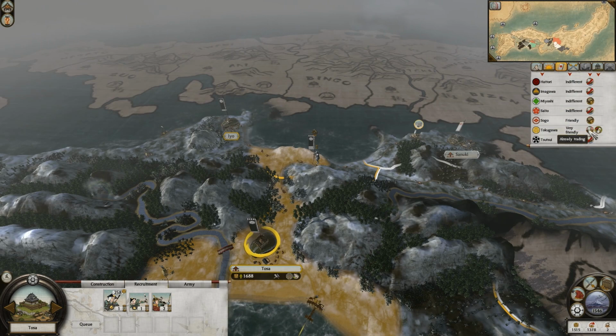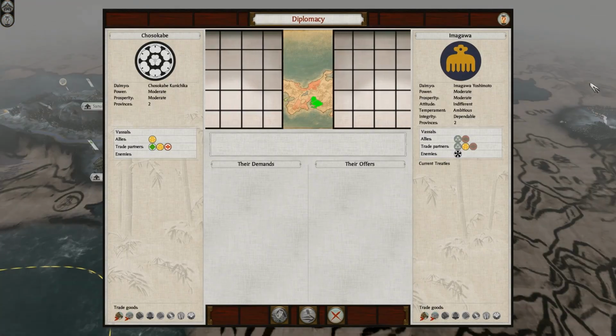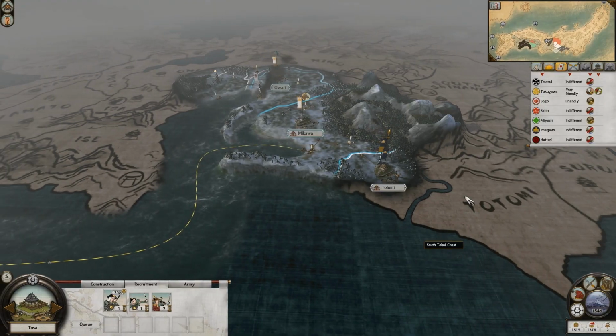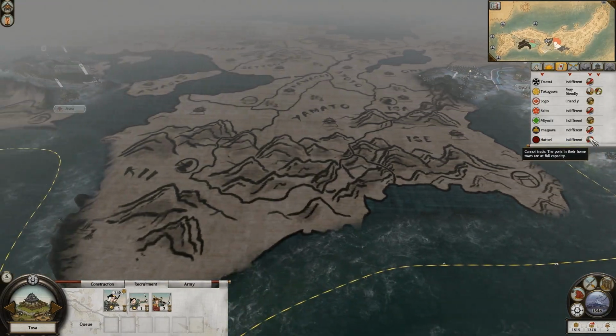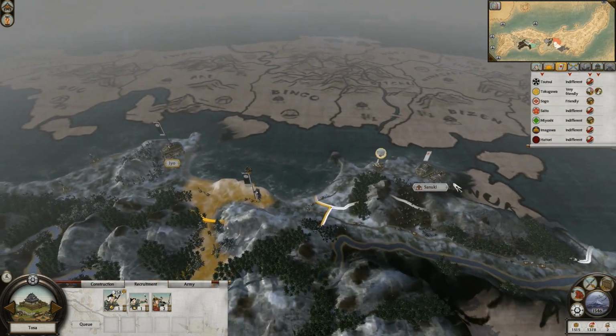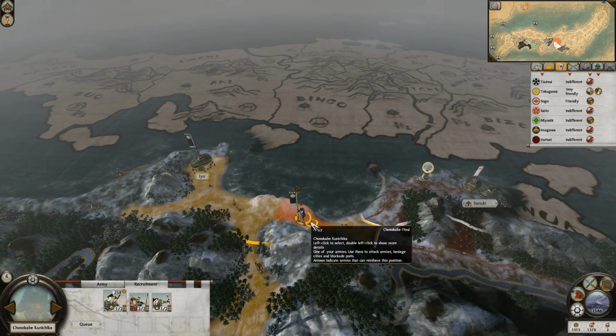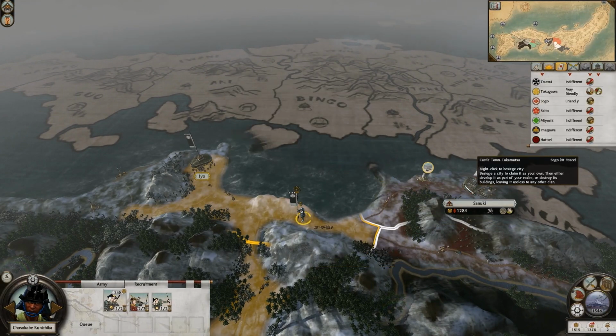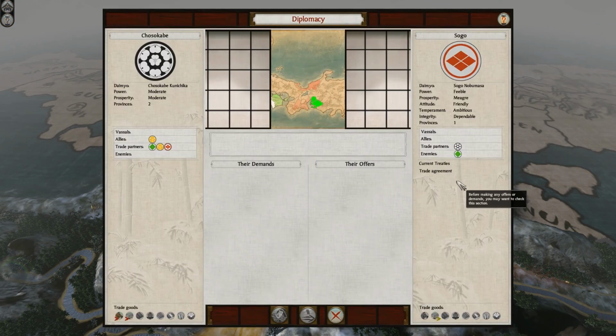Trading. I can't trade with anybody. You probably haven't encountered anyone new yet. I'm on the continent, so I'm seeing just tons of people. Yeah. A bunch of the people that I've seen, their ports are already full. Yeah. Oops. Declare war on Sanuki.